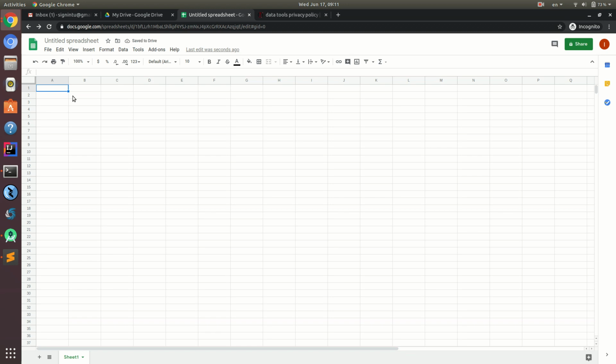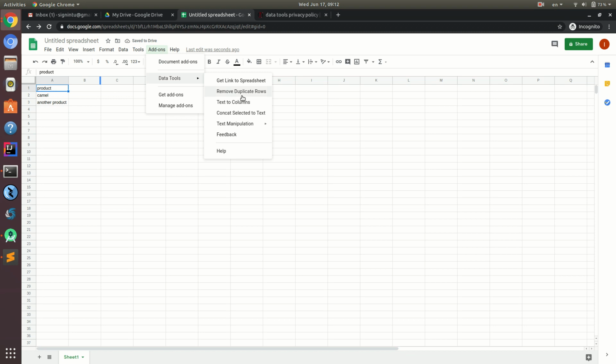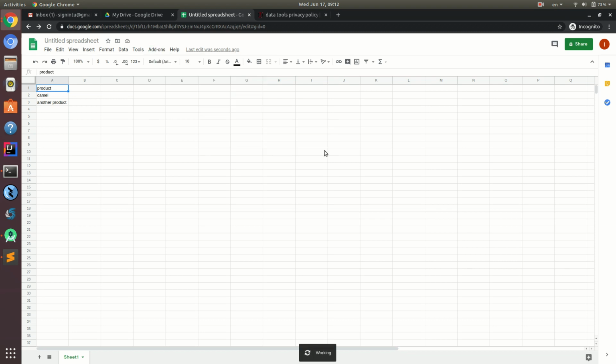I'm not going to show all the functionalities, but just one last thing that I want to show is text manipulation. I can change everything to lowercase, uppercase, camel or proper case, and it's going to change whatever I'm choosing.